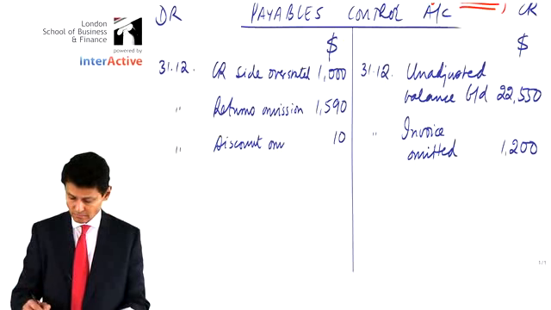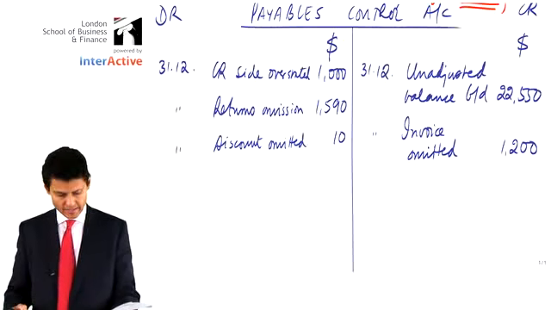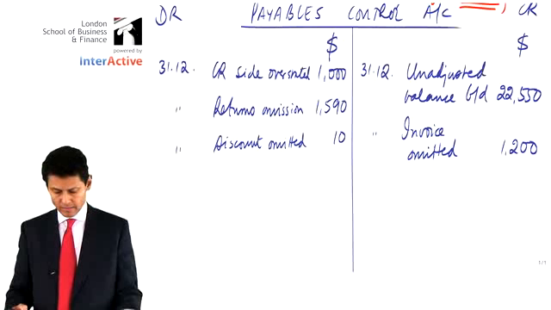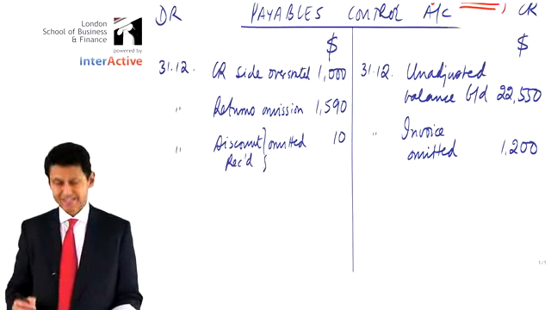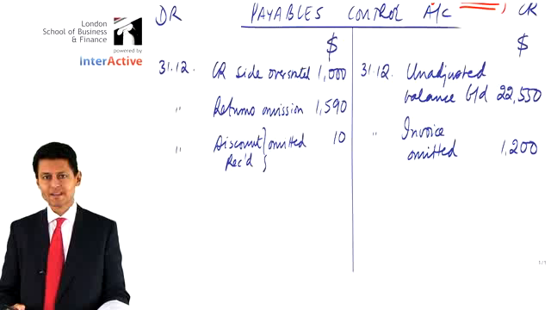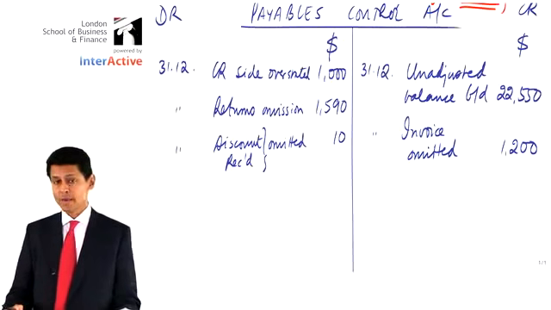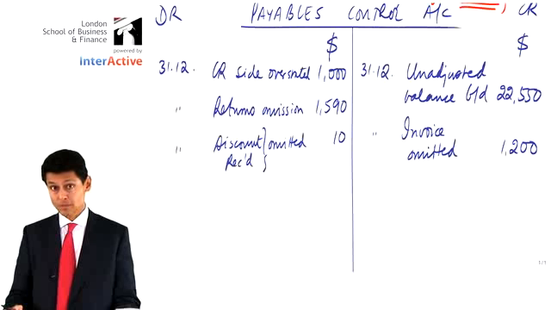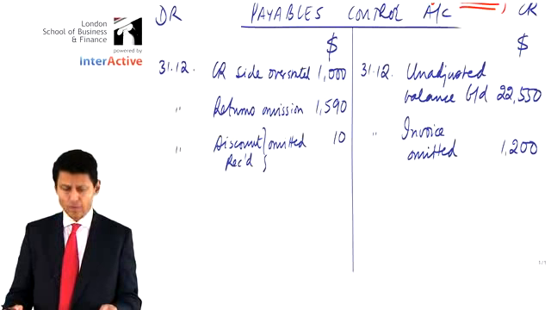Discount omitted, omission, now corrected. That's a discount received, of course. So we receive a discount from the supplier. So clearly that should be on the debit side, because that means to that extent we don't have to pay them. What's on the credit side represents our liability. So if you put something on the debit side, it means to that extent we don't have to pay them. Very, very easy, really. So that's 4 items done.